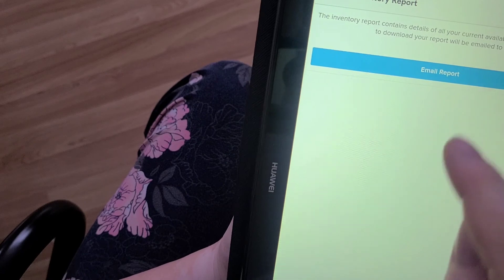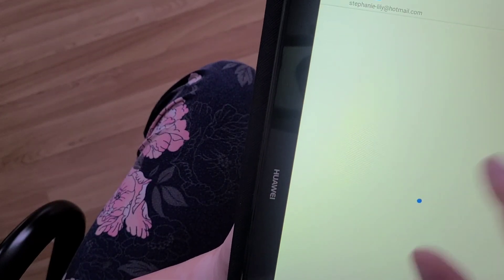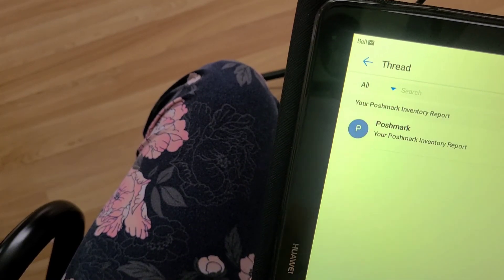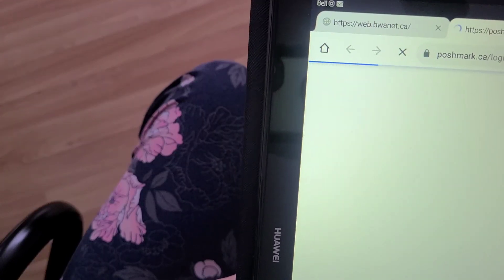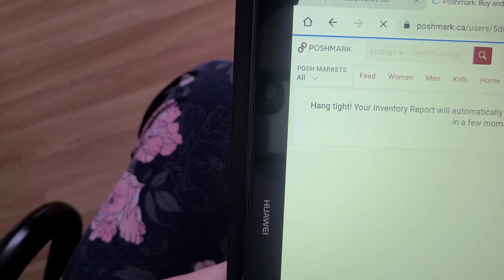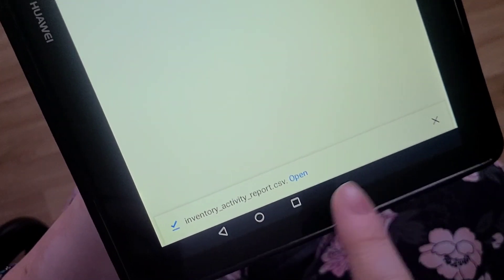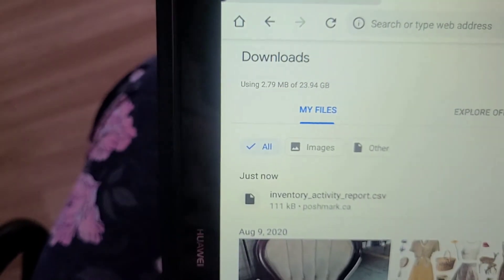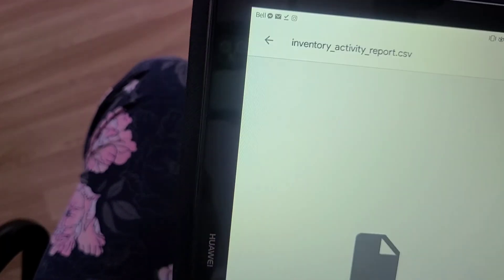That's going to load this screen. You're going to go to 'My Inventory Report' and it's going to email you your report. Then you go open your email, and you'll get an email like this — 'Your Poshmark Inventory Report.' Click 'Download Report.' It'll open in a web browser, you'll log in, it starts the download, and you'll see it appear at the bottom. Click open.